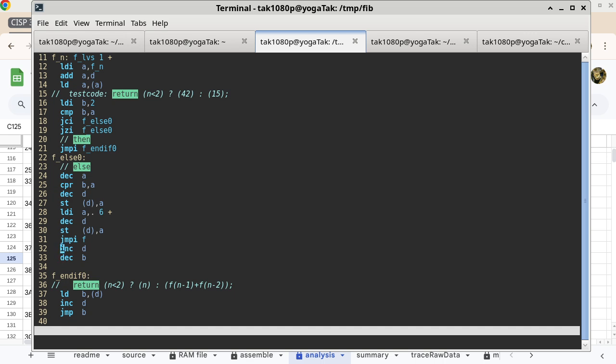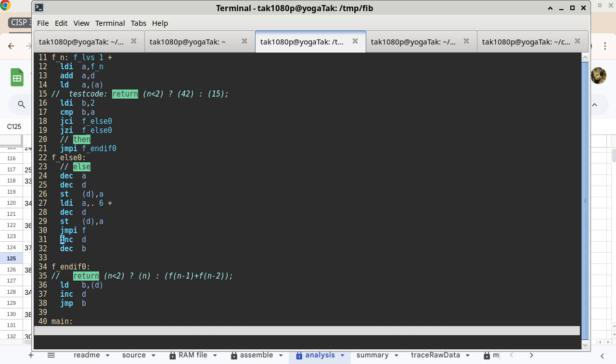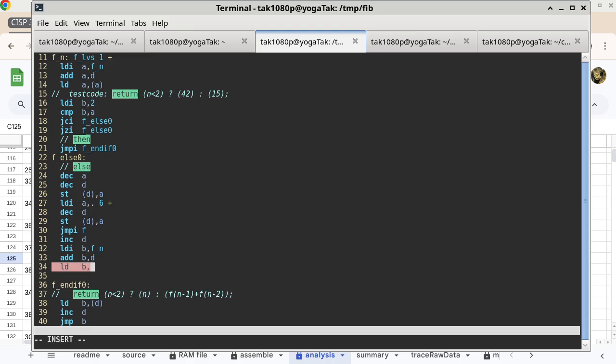So if this approach does not work, let me reverse back to how the code is supposed to be. What should I do? The first thing is easy. The first problem, that I cannot preserve n minus 1 in a particular register, is easy. I can just recalculate the whole thing. This time I'm going to use register B, do the whole thing again. Aha, I got n back. Decrement B twice. Now we have n minus 2. Cool, right? I better double check and make sure that is the case.